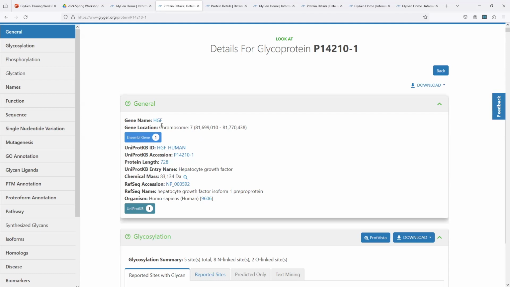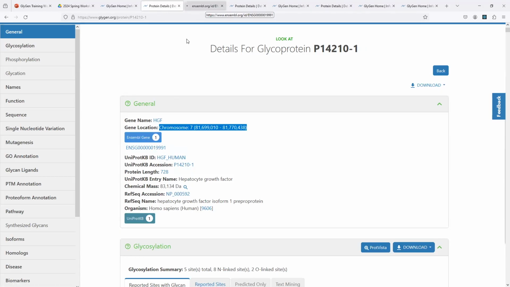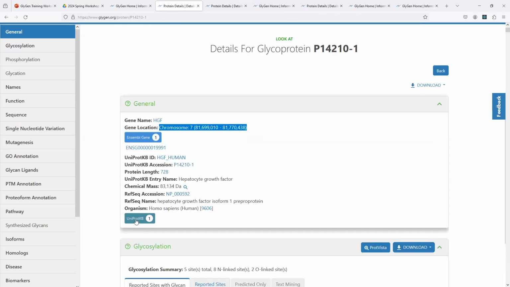For example, the information that the protein is encoded in this chromosome came from a sample gene. If you click on the sample gene button, you have a link to that record in that database where we pulled the information from, that it's located on that chromosome and the location on that chromosome. That's true for all the badges that you see on this web page, in the tables, everywhere. We are linking back to the original data source that provided that information.